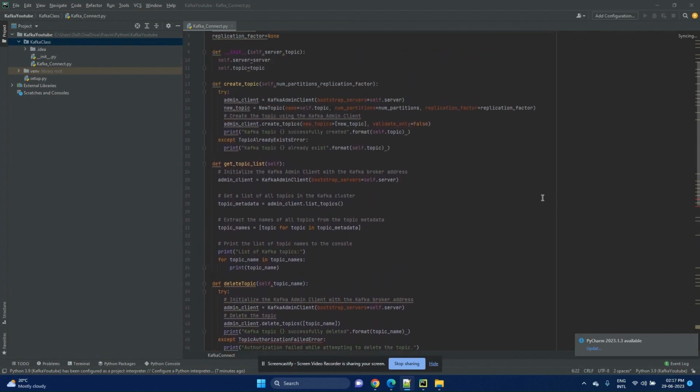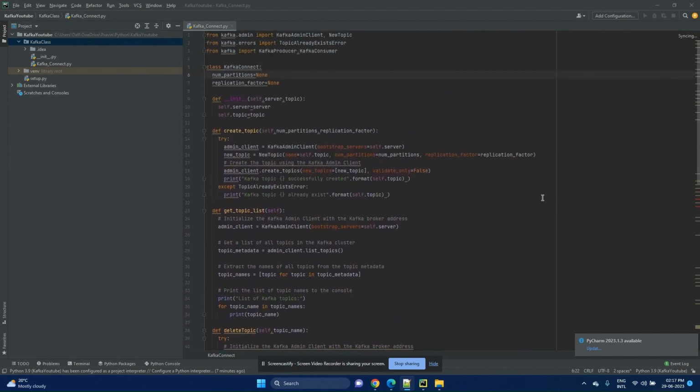What I'm trying to do here is bundle it together, and using this we will be using Kafka to connect to our Google Cloud. But I am also integrating this with the YouTube API.